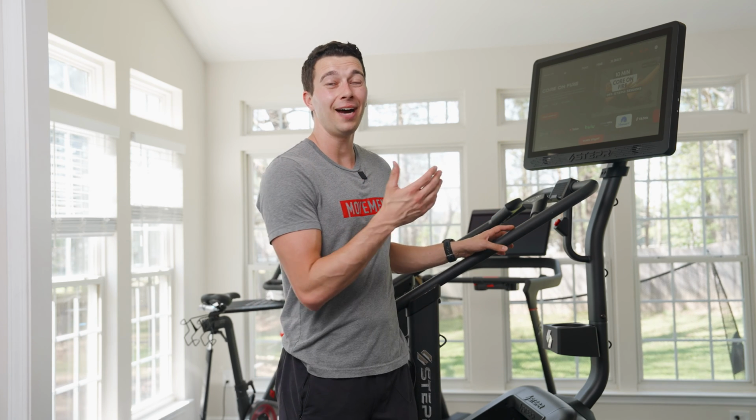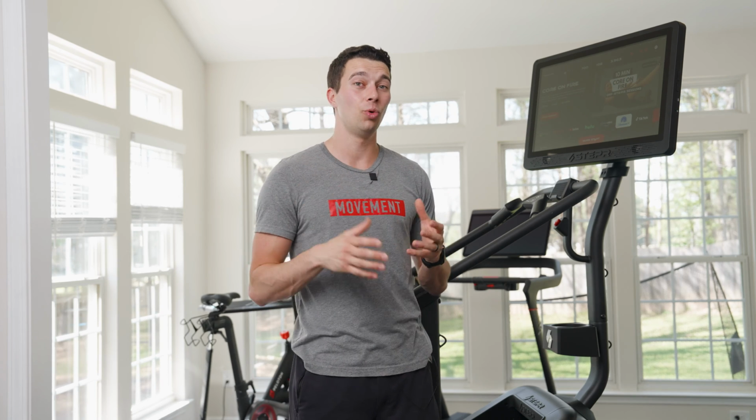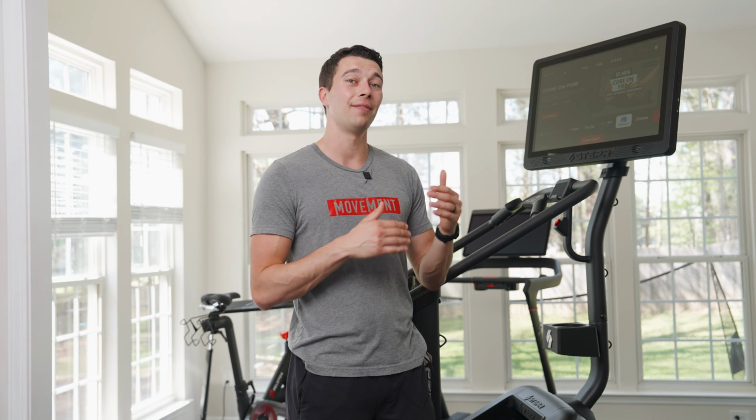So basically, you'll just have to go faster in terms of the number of steps to get the same heart rate as you would on a Stepr with a larger step. Or of course, you can get the Stepr Pro, which does have those higher steps.